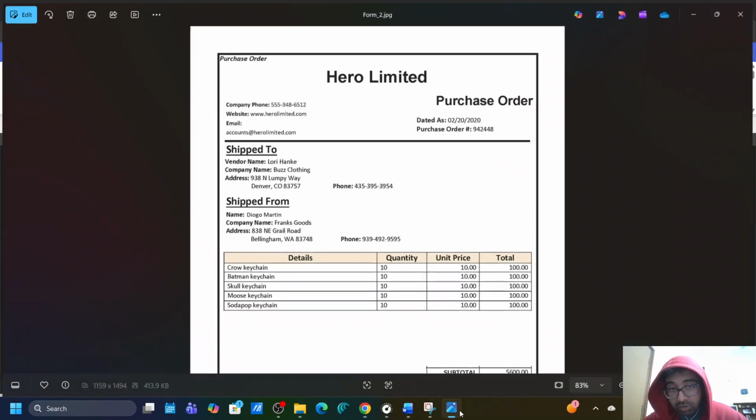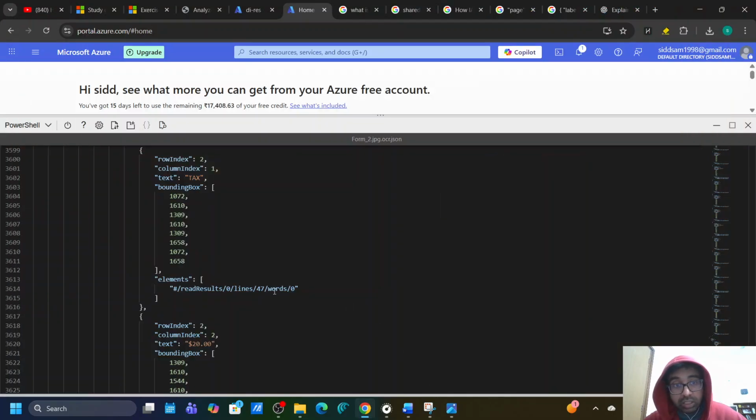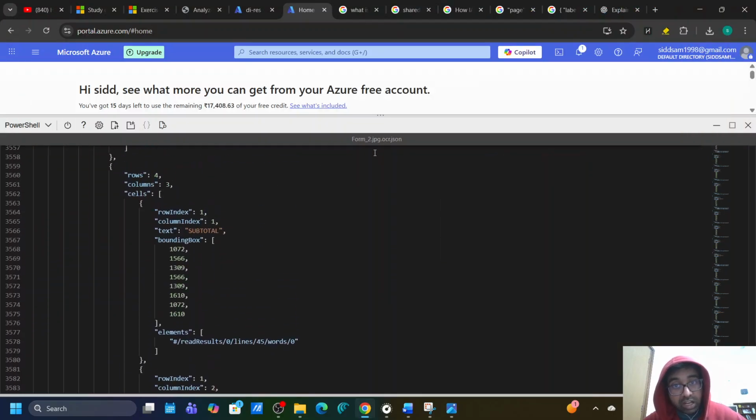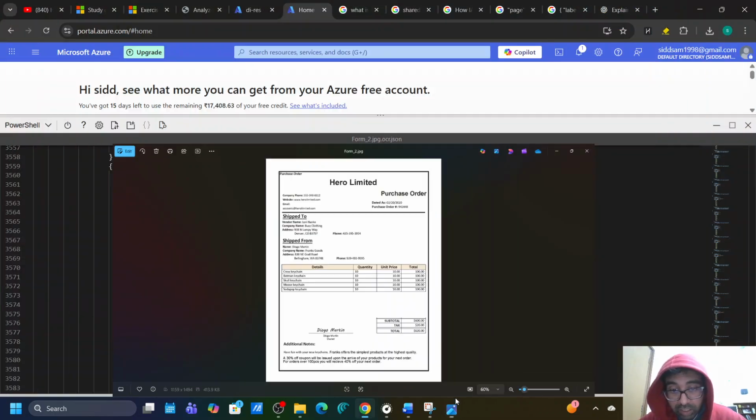So it has recognized a table. Maybe if it had an image inside this, then it might have recognized that also. So this is all about OCR.json. This is what optical character recognition has given us. It has given us bounding boxes around each line and each word. What is the tilt? What are the dimensions? What is the page number? Is there a table, and where is the table? All of that information is in this.